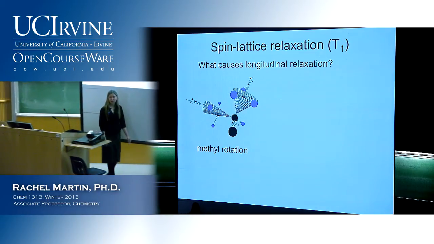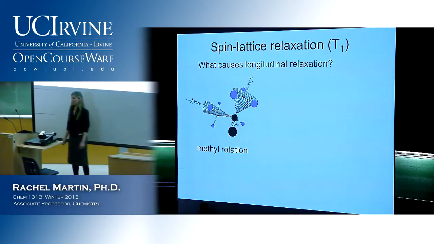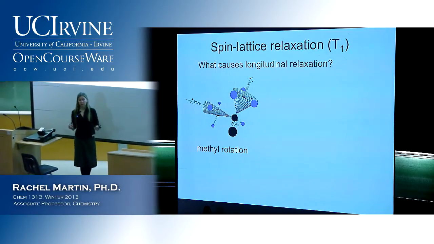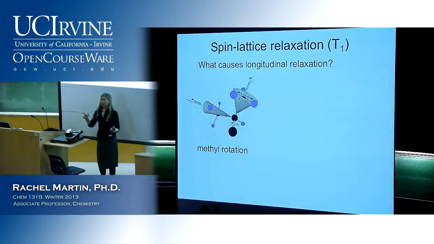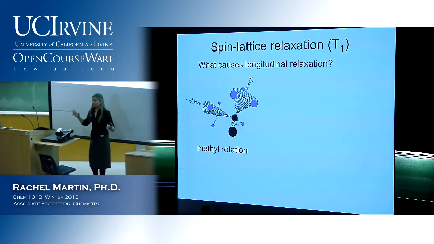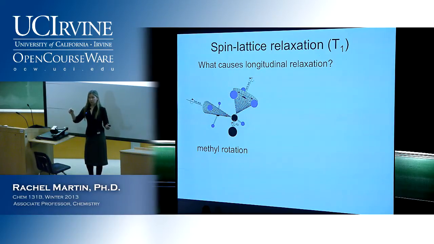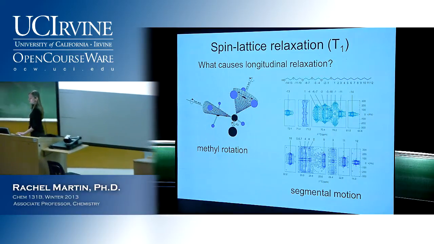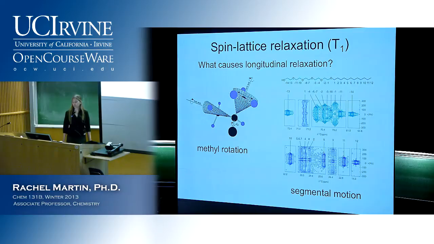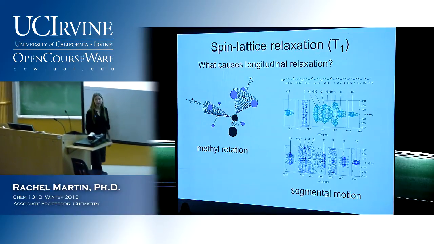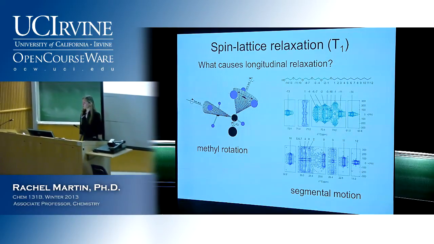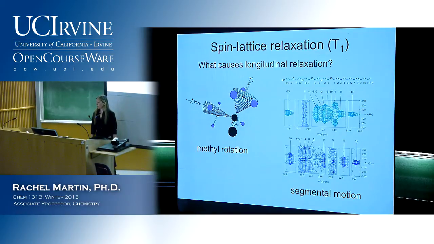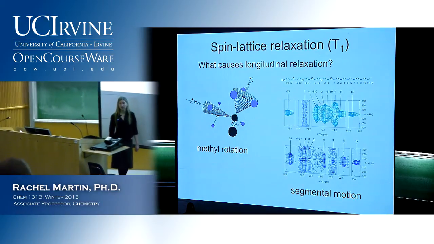In organic molecules or proteins or things like that, a lot of what causes it is methyl rotation. In the context of other kinds of molecular motions, we've said a bunch of times that methyl groups are freely spinning all the time. Methyl groups have a carbon, which could be C13, though usually it's not. But it has 3 protons that have a nice, strong local magnetic field, and they're spinning around. This is something that can cause relaxation. Another thing that can cause it is segmental motion. If we have a chain, again, stuff rotates freely about single bonds. So in this particular liquid crystal, this is a spectrum that I took, these chains rotate around, and that causes relaxation.